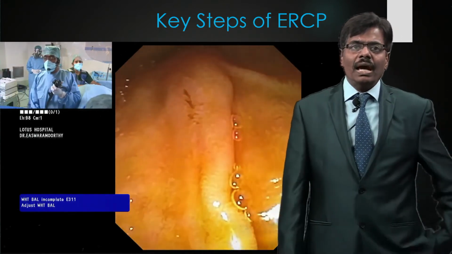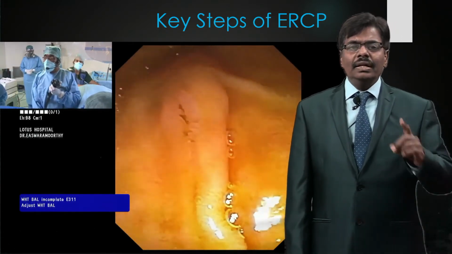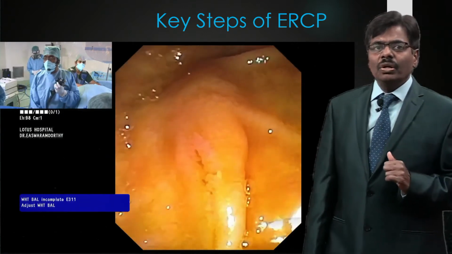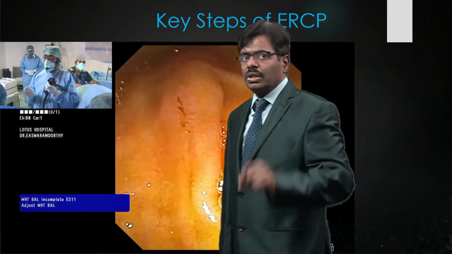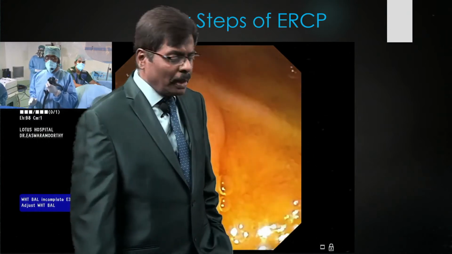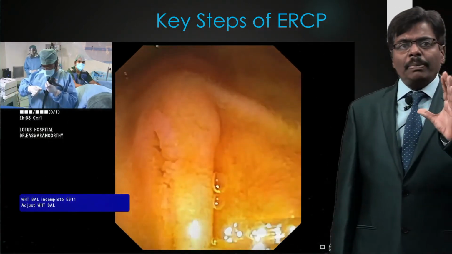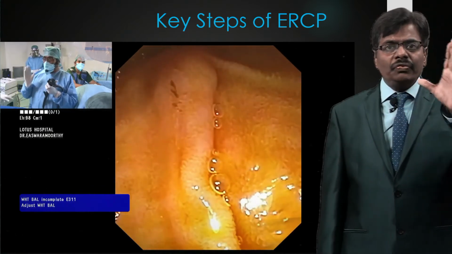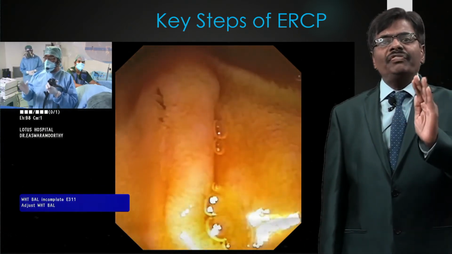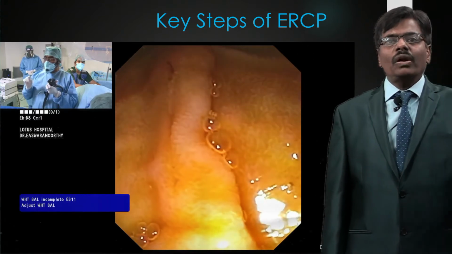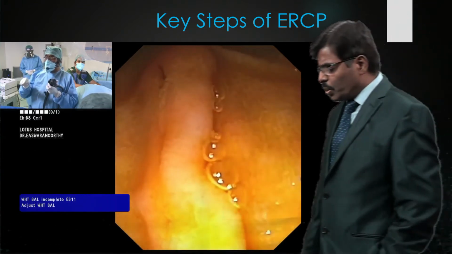As you can see, the ampulla is nicely seen, and it is the only longitudinal fold at the top of which you are seeing a small slit, the papilla, the major papilla. Ideally, the major papilla, if you divide this clock into 4 quadrants, should be in the left upper quadrant, more or less at 10 o'clock position. Why 10 o'clock position, you will be wondering.